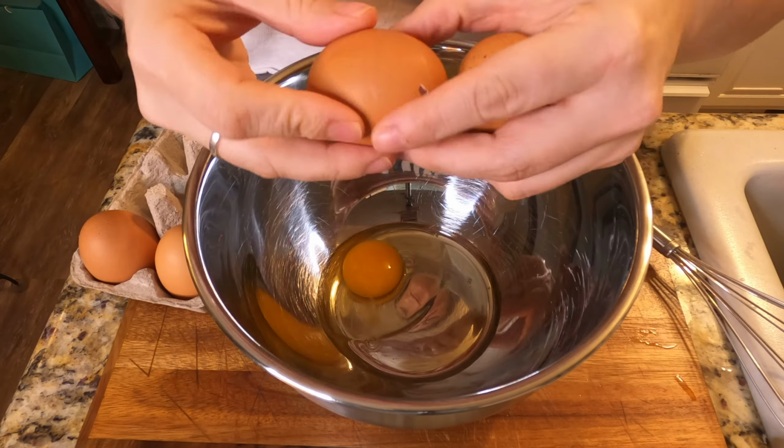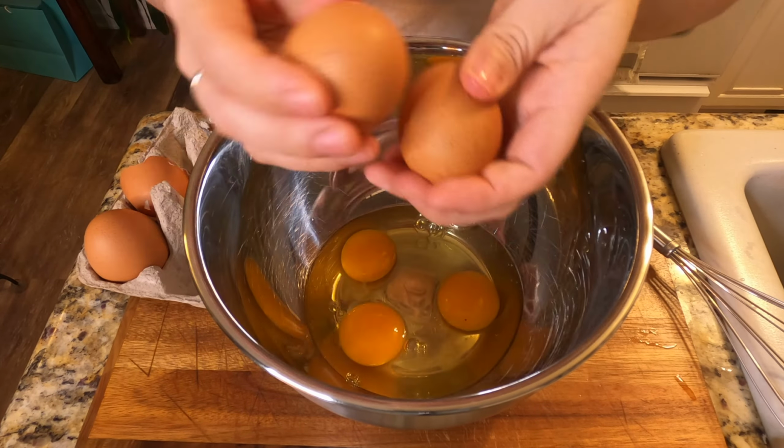In a large bowl, mix together your eggs, milk, cheese, and some salt and pepper.